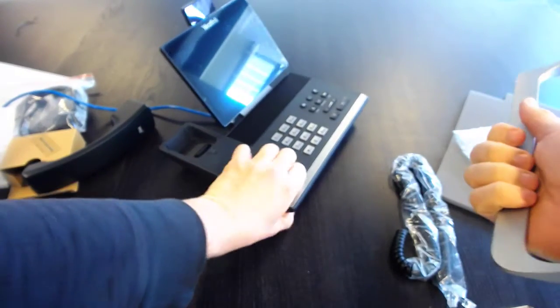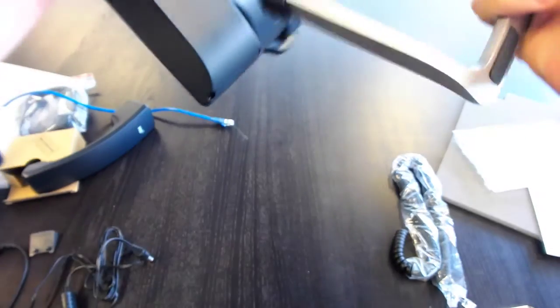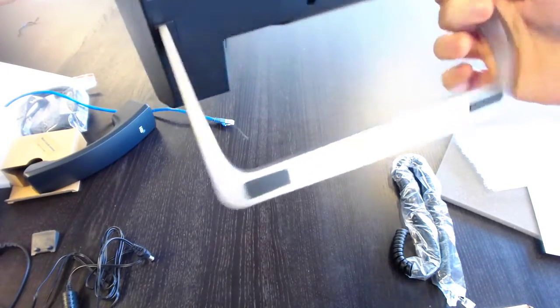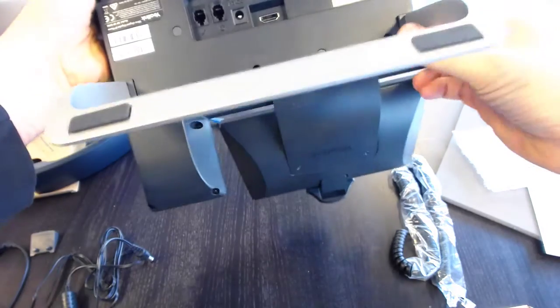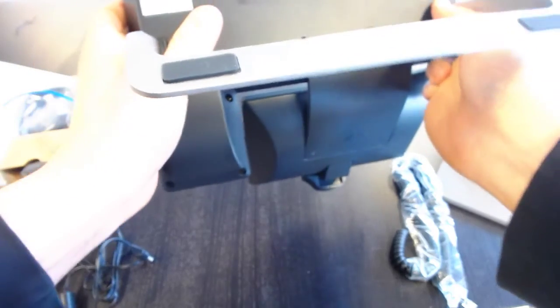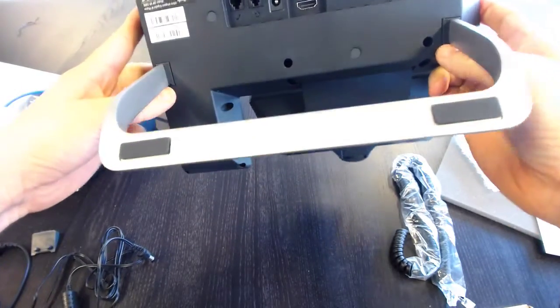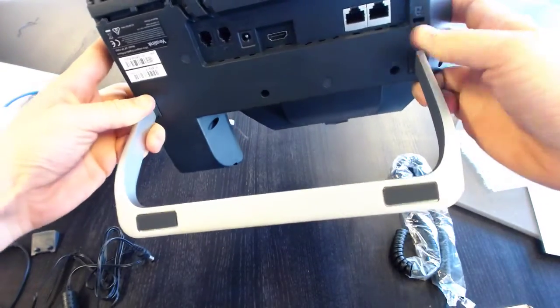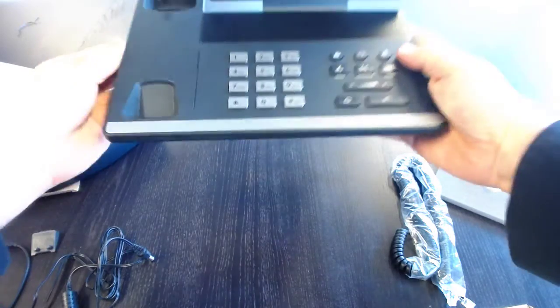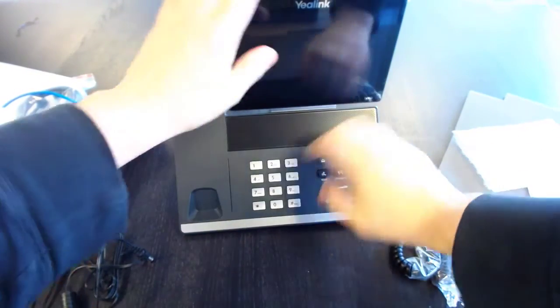This is slick. This is probably the slickest Yealink that we've seen yet. There's just like all kinds of little interesting design choices. Look at that. Snaps in. Well, it doesn't snap really. It just sort of slides in. But the resistive nature of the material that they're using for both the body and for the stand means that it's not going to come out easily. Like, see, that's not shaking out. Okay.